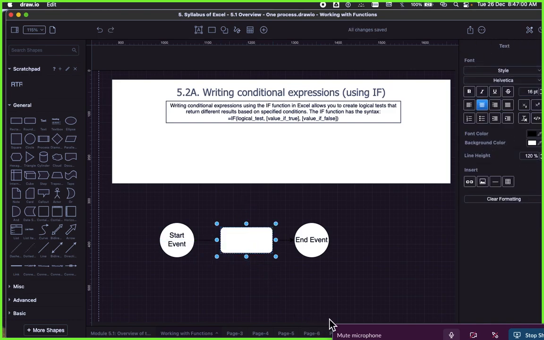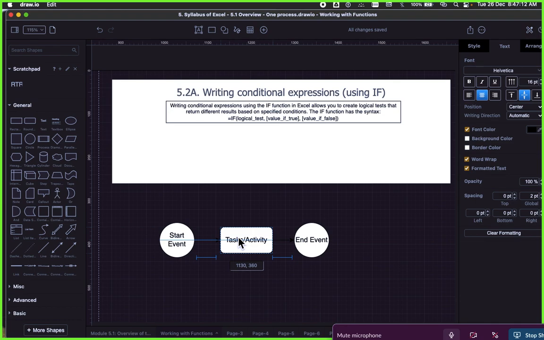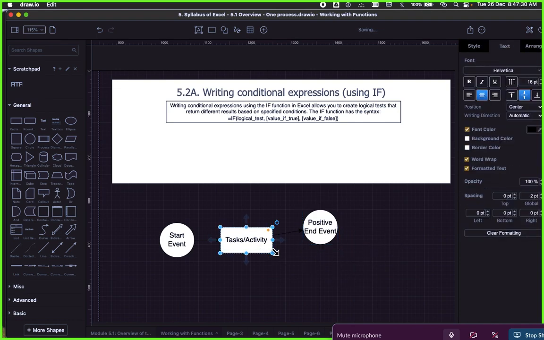So these are tasks or activities. After an event starts, the following activities will be performed, and they contribute to the end event. The end event can be a positive or expected result, or another end event might occur, a negative one.